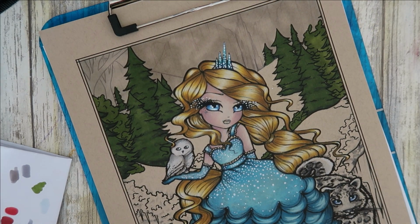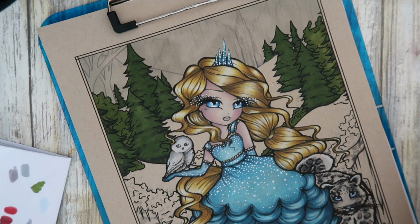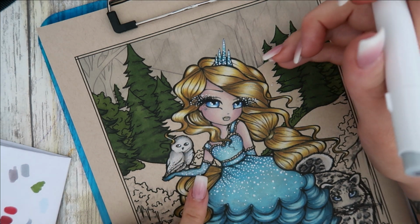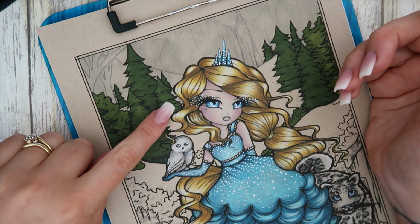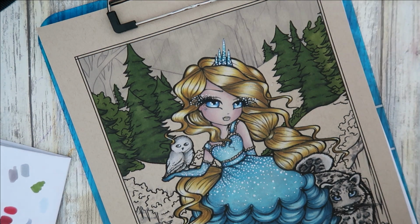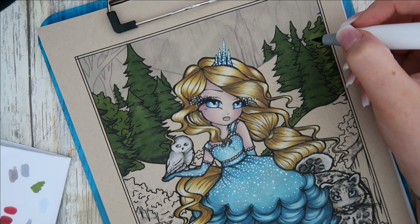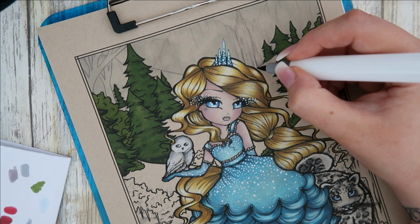I need to pause because I keep forgetting that once I get to the 20-minute mark, my camera stops. So as I press stop record, I dropped the bloody lid as well. I think this is meant to be a slope, isn't it? You know, like it's going here, because I've coloured that as the background to the top half. So yeah, I think that's what we'll do. I think that was meant to be part of the tree there. Well, that's going to be part of the mountain now, because I've got the pen in my hand.